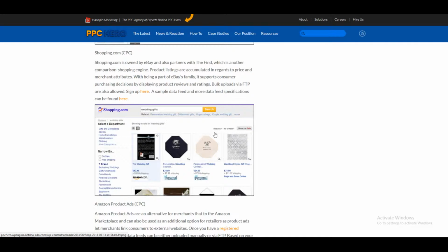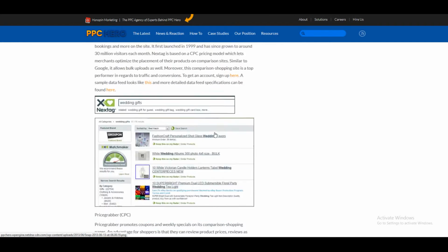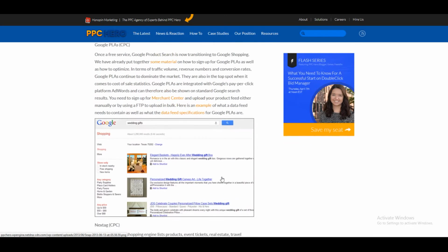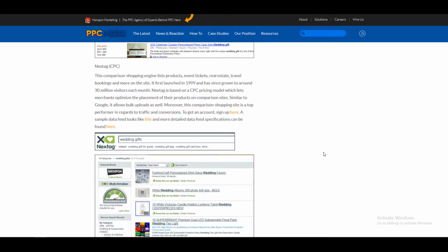What you want to do now, as far as a follow-up strategy to PPC shopping engines, what you're going to find is once you start getting sales from Shopping.com and PriceGrabber and Amazon, which I'll get to in just a second, and NextTag, also a great website, is that these clicks are kind of costing a little much. It's going to eat into your profit, if not completely wipe away all of your profit on the first purchase.